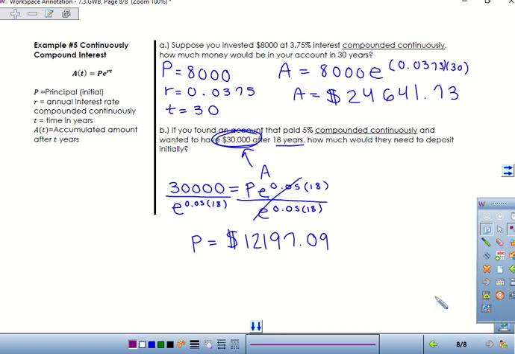So this is the answer to letter B for 5, if you want to see it. See, now that ain't right. I got it. So what I would do in this case is I divide both sides by the e, and I do 30,000 in my calculator divided by e to the power. Oh, wait. This is the other one. Oh, you did it by calculator. I was about to say.